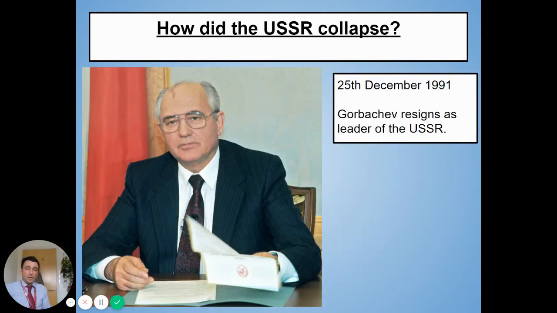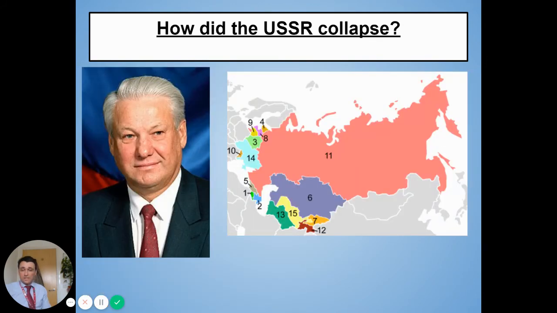And so December 25th, 1991, Gorbachev resigned as the leader of the USSR. He stepped down. And surprise, surprise, he was replaced by Boris Yeltsin. And Yeltsin, basically the next day, said to the USSR, do you want to remain communist? Do you want to remain a part of the USSR? He said that to all the different independent states. They all say, no, we don't want to remain a part of the USSR. We don't want to remain communist.